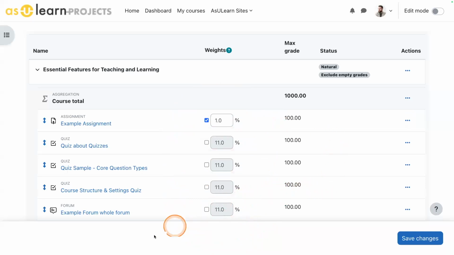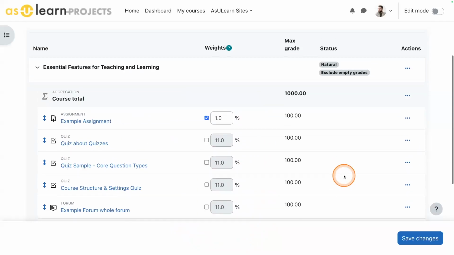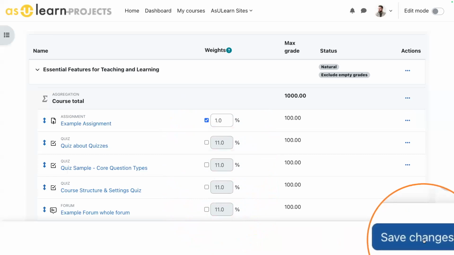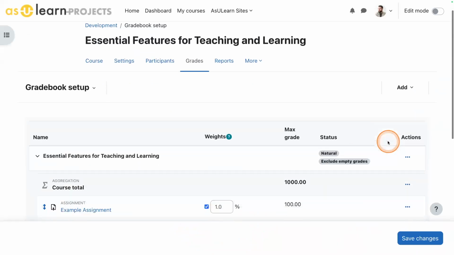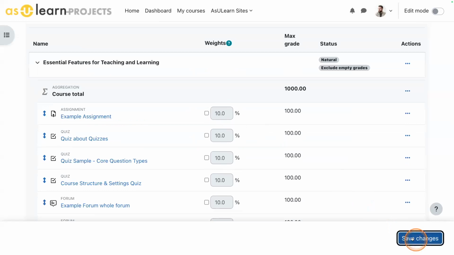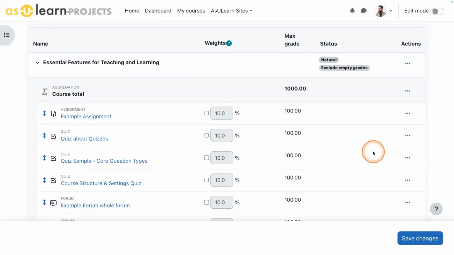Now, one thing that I do want to call out in the gradebook that I find to be pretty helpful, it was added this summer, is this sticky footer. So this will always follow you as you scroll up and down the page. And what I like about it is that it changes based off of where you are and what you're doing. So if I'm on gradebook setup and I change something here, I'll have an option to save those changes. That'll just show up right here in my footer. And I have ready access to it, which is very, very helpful. I can also just come back and change it back. And again, it's just changing how the math is calculating. So that's natural right there.